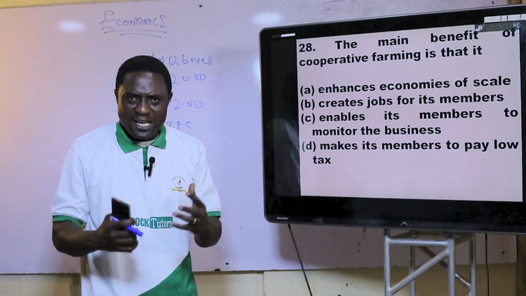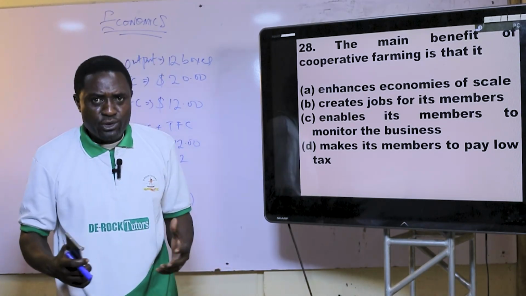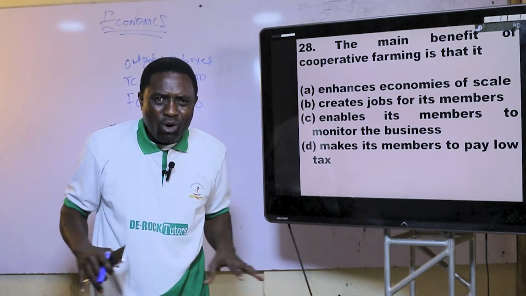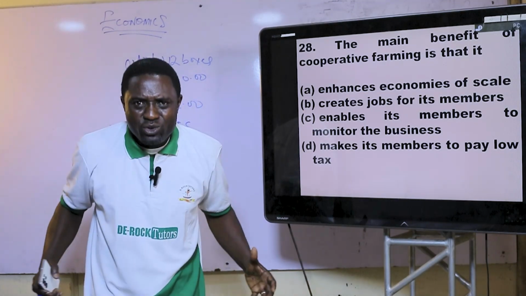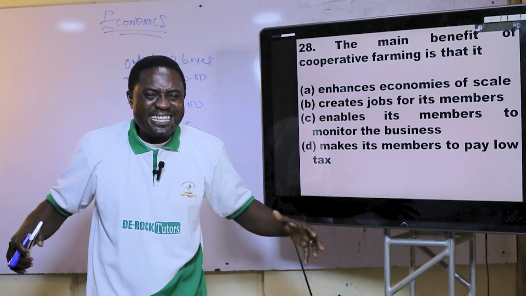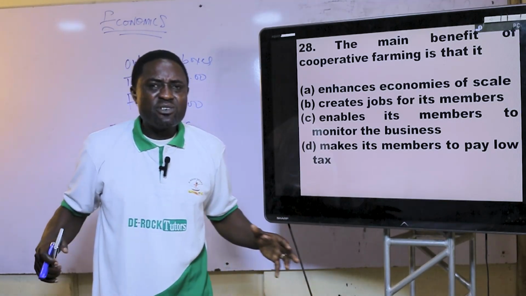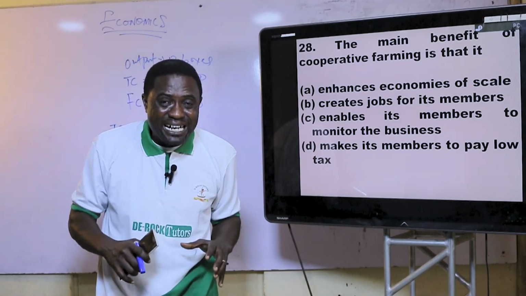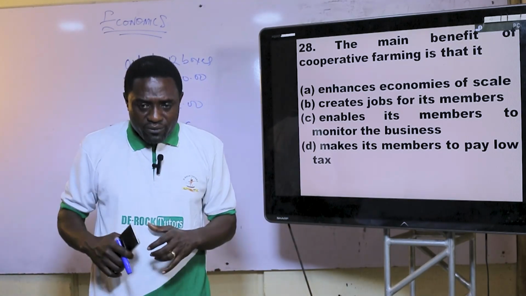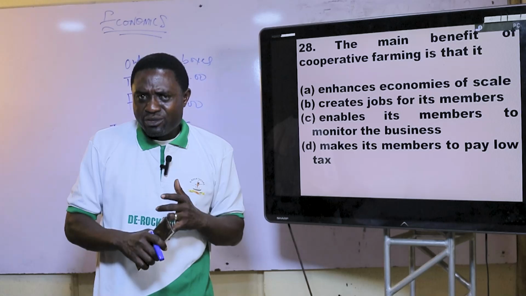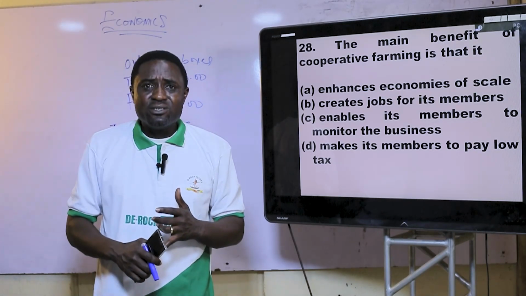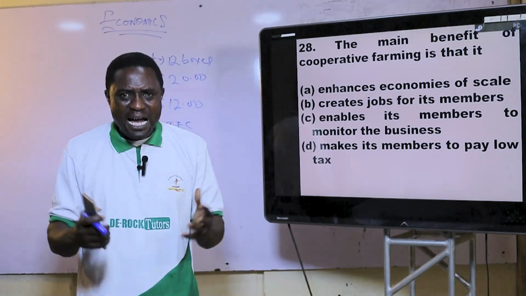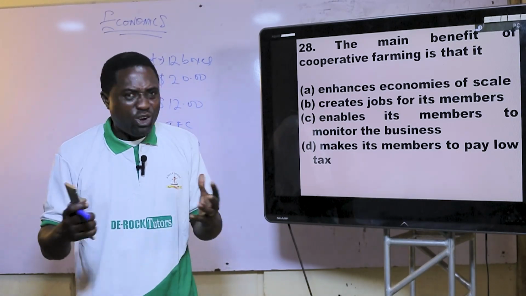The benefit you derive from the production of a particular commodity or product. Whatever you enjoy, if it is internal economies of scale. If it's as a result of external factors around you, it is external economies of scale. But if it is internal, you have the reduced cost of production, you produce maximally. Those are the things that happen when we are talking about economies of scale.